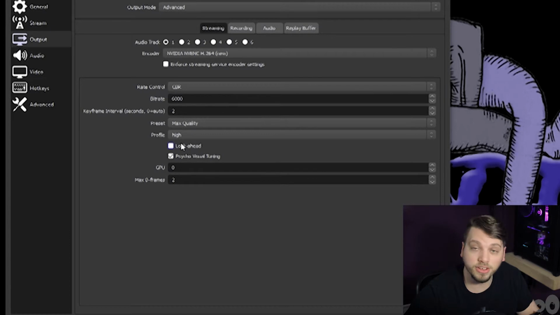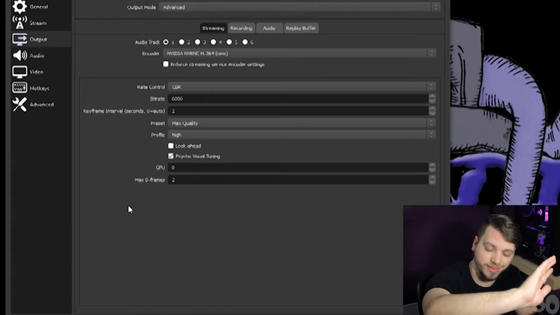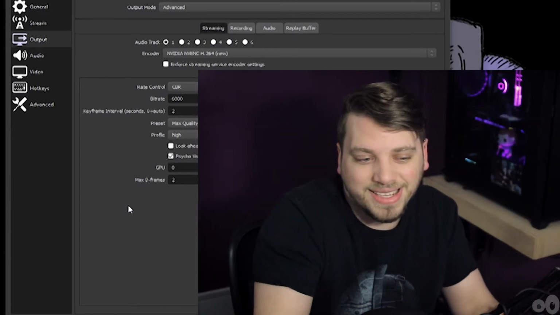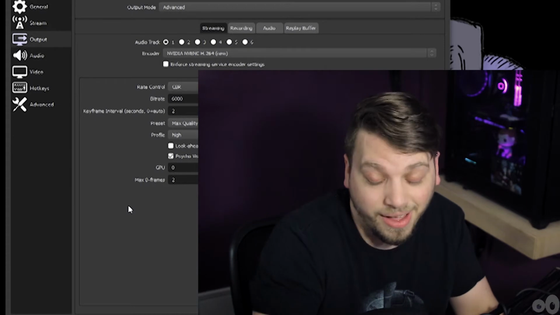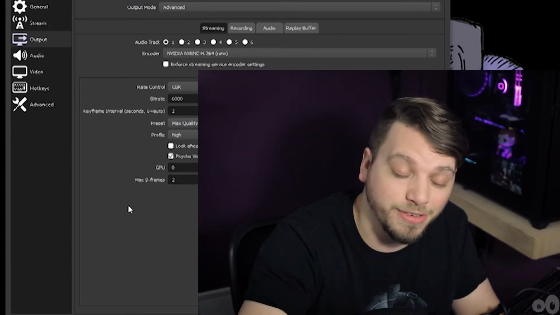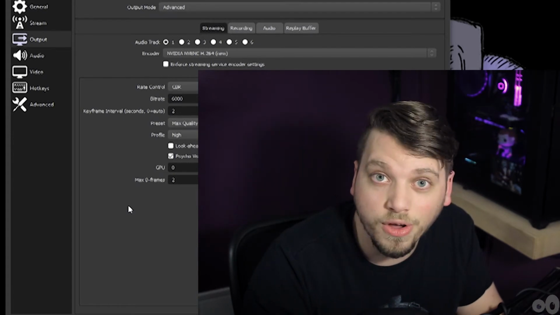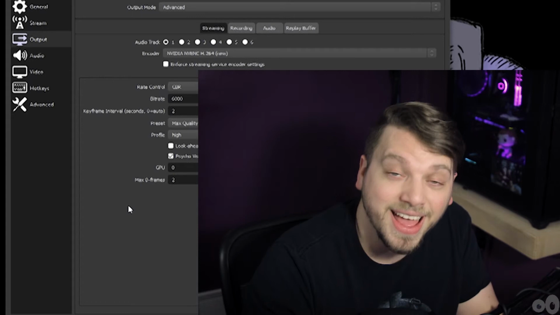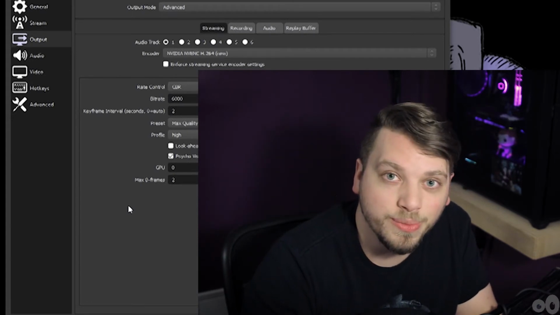And max B frames. This is the feature that Look Ahead uses, if you have it checked, that is. We're gonna set this to 2, and then we're not gonna look back at it. If you're playing a lower motion game, you can set this to 4, but like I said earlier, I would do several tests with this to see if it actually improves your quality overall before going live. Since this does consume quite a bit of bitrate, and it does decrease the quality when movement is involved.